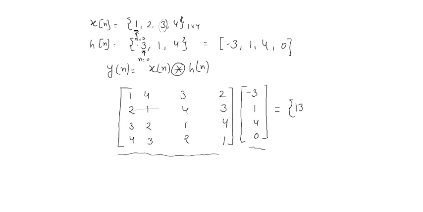For the next rows you do the same thing, so you will get 13, 11, -3 and 1. This will be the answer. So directly you can write the answer of the circular convolution. This is a short trick. If you want to verify the answer, you can find the result directly.